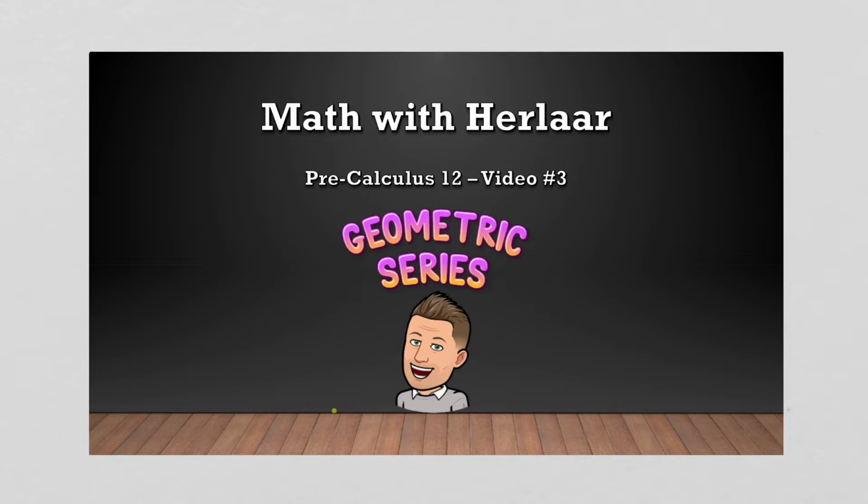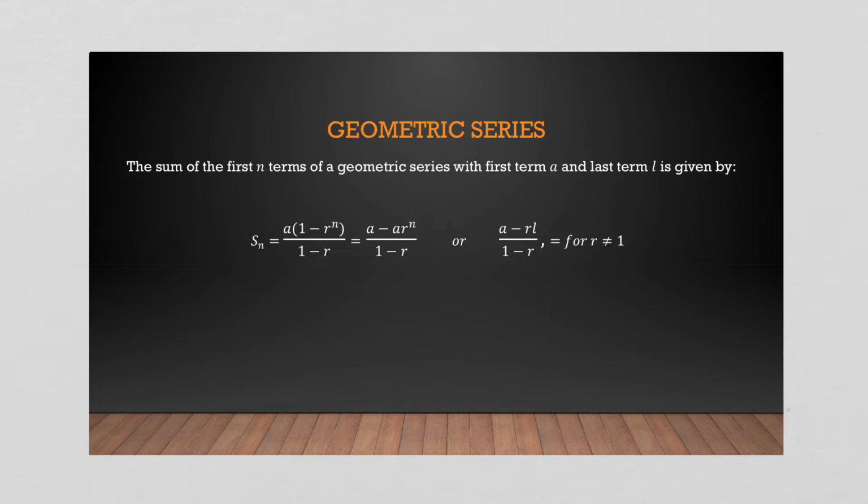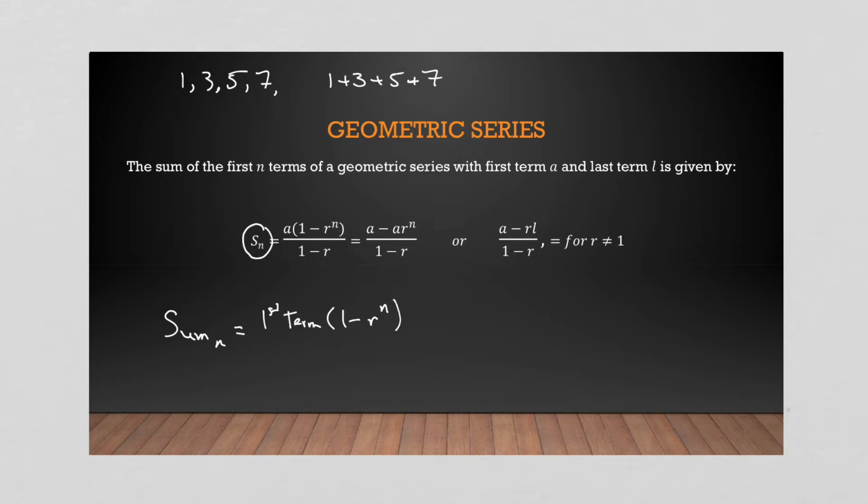So similar to an arithmetic sequence and series, remember that a sequence was just the list of numbers, and this would be arithmetic, right? Common difference. The series was when we added it all together. So we get the same thing with geometric. We're going to add our geometric series together. So Sn, that's the sum of n terms, is equal to my first term, my a value, times 1 minus the ratio to the power of n all over 1 minus the ratio.